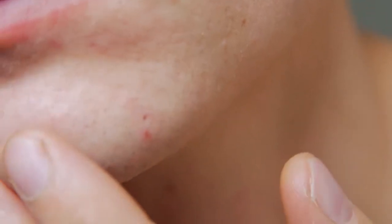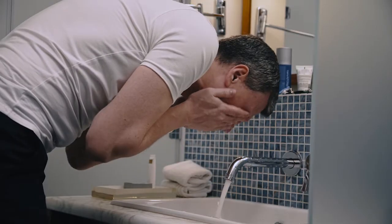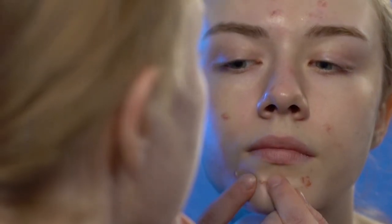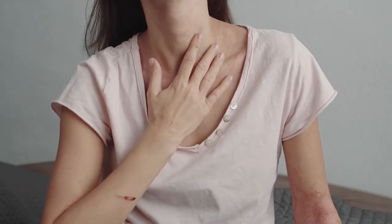As dermatologist Dr. Sam Bunting described, minerals left to dry on the skin may clog pores and cause dryness, triggering breakouts, flaking and itching. When water contains high amounts of calcium, it doesn't properly dissolve soap, meaning there can be residue left on the skin. It can also contribute to sensitive, irritable, and blemish-prone skin. This all makes sense when you consider that incidences of eczema and psoriasis are both far more common in hard water areas.